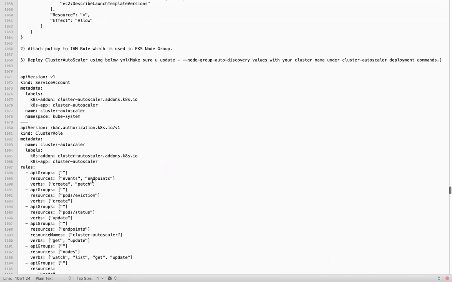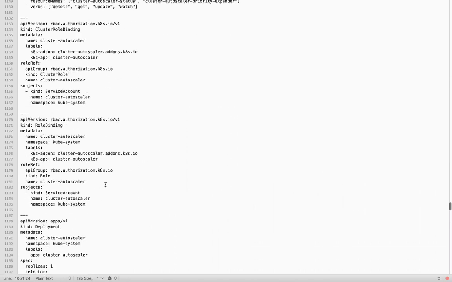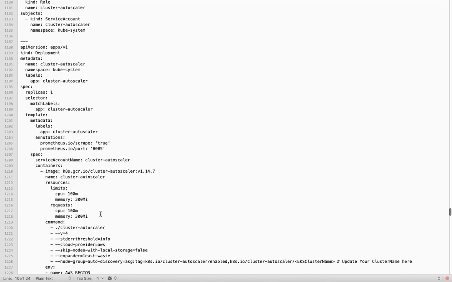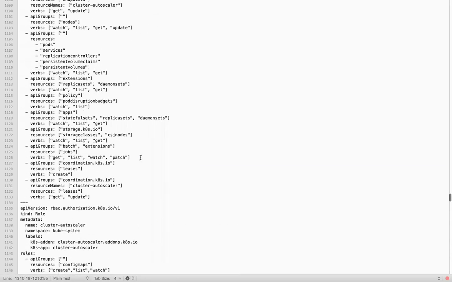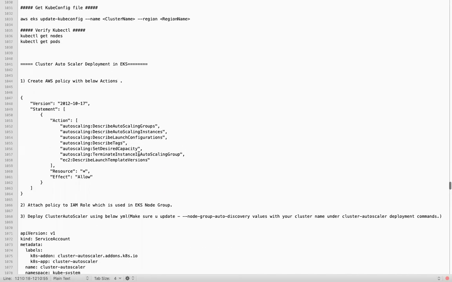because this application you are deploying may come up on any Kubernetes worker. So this guy will try to talk to AWS, so it requires AWS permissions, auto scaling permissions in AWS.